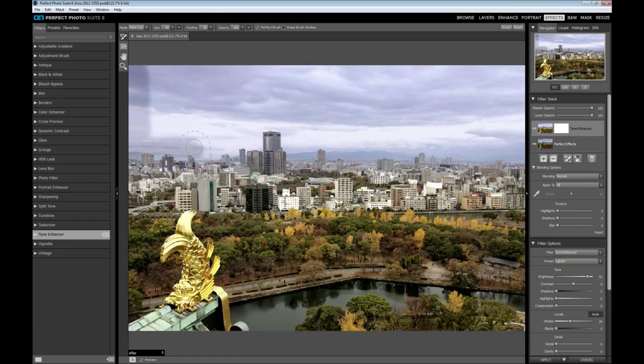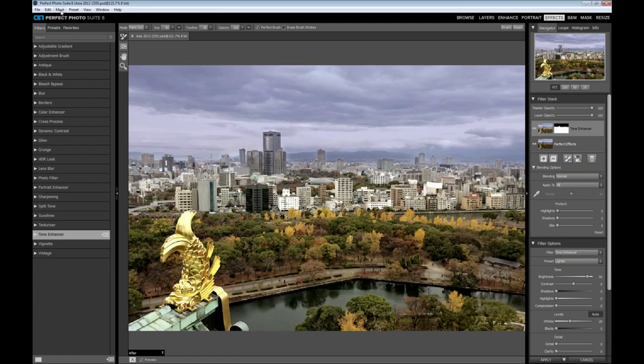It may seem counterintuitive, but you'll see why I'm doing it this way. And again, you need to be somewhat precise, but you don't need to be totally anal about this unless you're going to print really, really big. And so I'm going to come along, and then I can just fill this stuff in. A little more sloppy up here. And then when I let go, boom, I've got a nice mask.